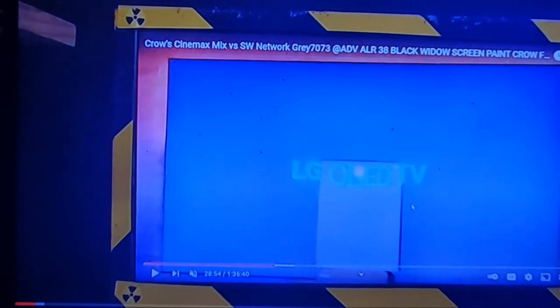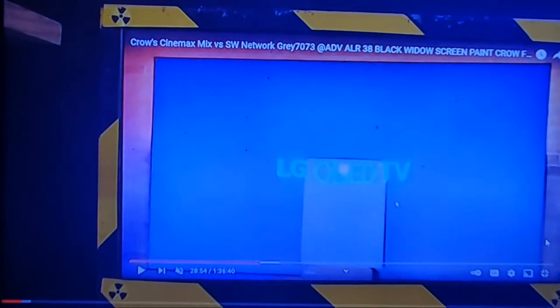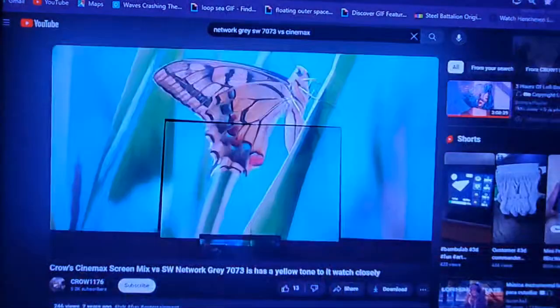What are the results in this? All right, let me tell you what the result is. It doesn't produce, I don't know, I mean, for being a gray screen, the black levels is just not there from my projector. So would I use it with my P2 projector, even though it's 2,000,000:1 contrast and all that stuff? No, I would not use it, okay? First of all, you know, the whites are really off. It's like an ivory color, like I said. They're really off. The blacks are not even there, okay? Color, yeah, of course. You can see different colors. But look at that versus that. You can tell right away.